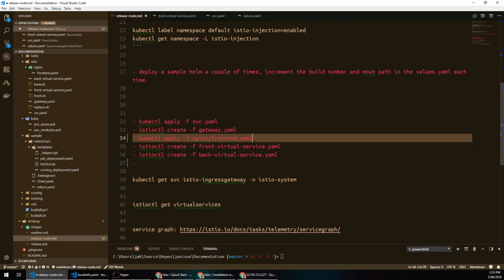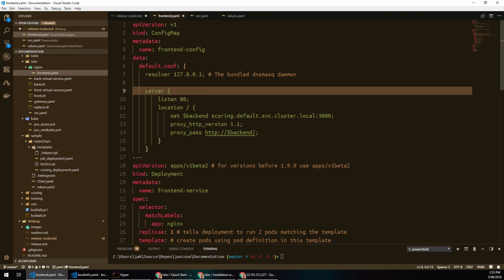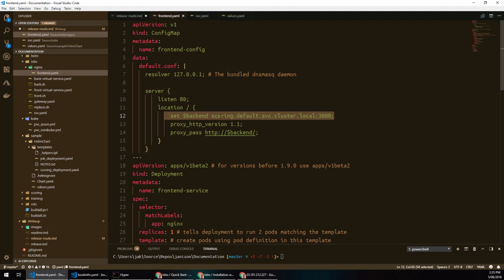There we go. Okay, so what this is going to do is it just installs a really simple Nginx front end. It's just a little Docker container that has an Nginx in it. Basically, it grabs whatever's routed into it and routes it back to this. The reason why we're using Nginx there is just for a bit of flexibility, and you probably shouldn't expose the Envoy proxies directly to the internet. And then what it does is it just proxy passes directly back there.